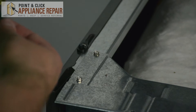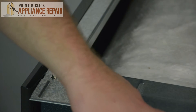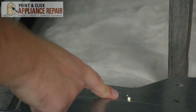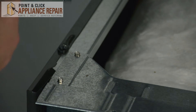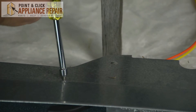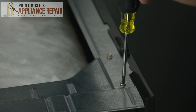Once the cooktop is secured and held steady, you're going to remove this bottom plate, allowing you to gain access to the lock which is located right here. We're going to need to remove these screws. Using your quarter inch nut driver, go ahead and start removing the screws. For some of these model ranges you might also have to use a screwdriver to unscrew one of the screws.